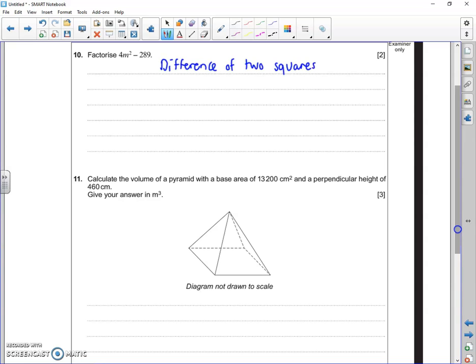When you're factorising with a difference of two squares, we know that it's two brackets. We know that one's a plus and one's a minus. And to get the individual terms, what you'll need to do is to square root both parts of the original expression. So the square root of 4m squared is 2m, because 2m times 2m makes 4m squared. Now remember, you've got a calculator for this bit, so the square root of 289 is actually just 17, so plus 17 and minus 17, but you've got to keep an eye out for difference of two squares.